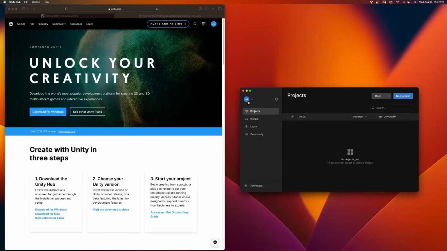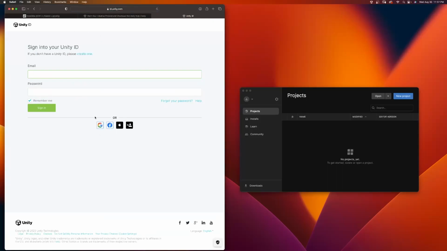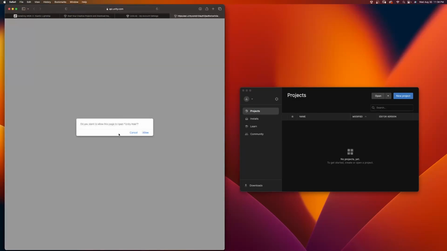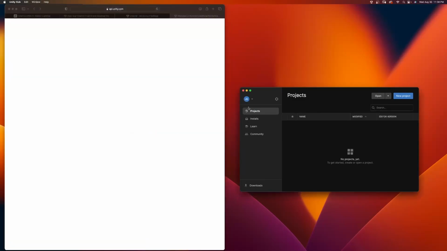You can see I'm already signed in, but I'm going to sign out so you can see what you see. Once it launches, you definitely want to sign in. So I'm going to click sign in or create an account. Now you can see sign into your Unity account. I typically use single sign-on solutions. So Google, Facebook, Apple. Here I'm going to simply sign in with my Google account. So now I have a Unity account. Over here, I'm going to just click on sign in, allow, and now you can see here I'm also signed in. Now that we're signed in, let's go ahead and install Unity.